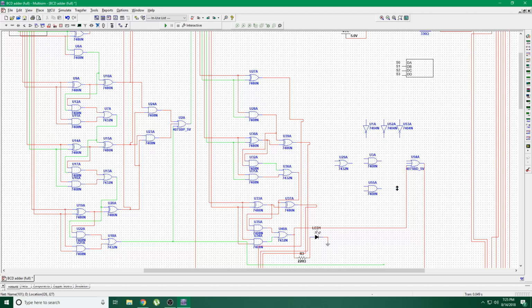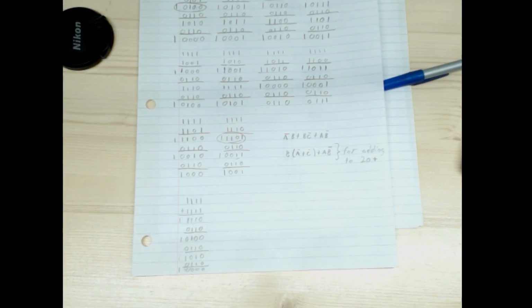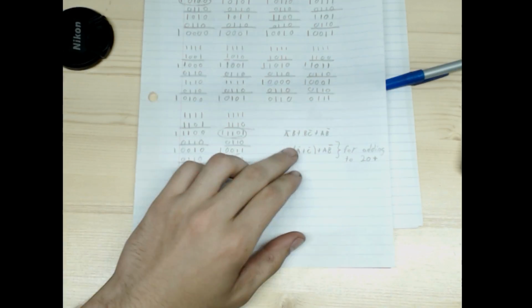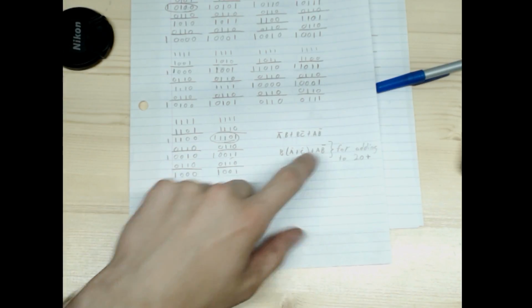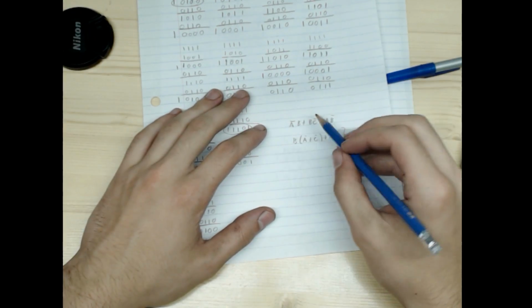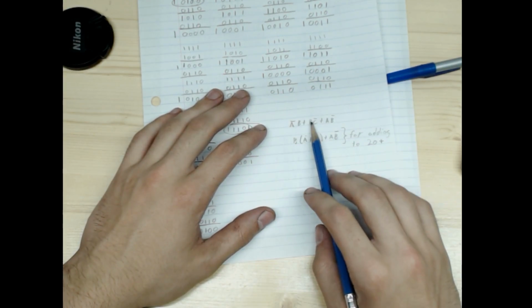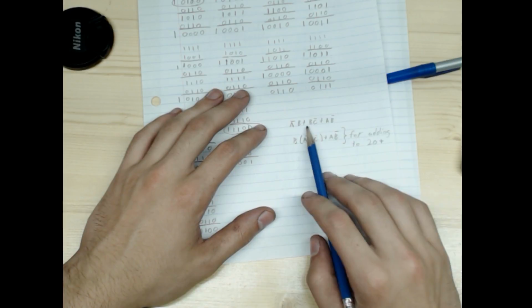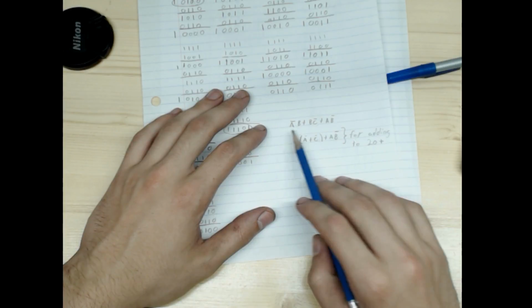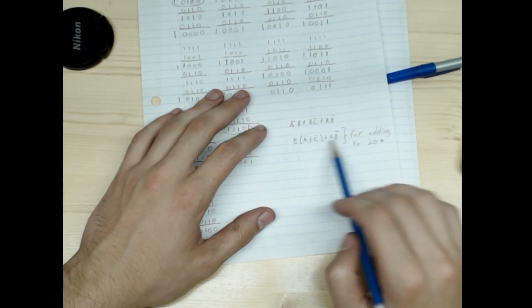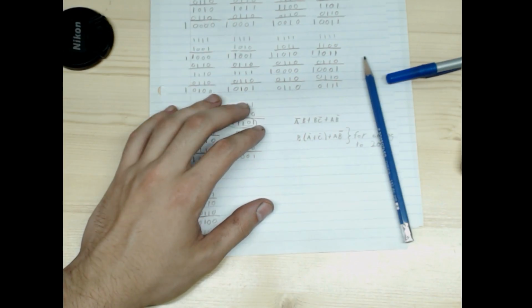Did I do my theorem wrong? Let's try it out. I said A naught B or B C naught or A B naught. Factor the B's. A naught. Seems fine to me.